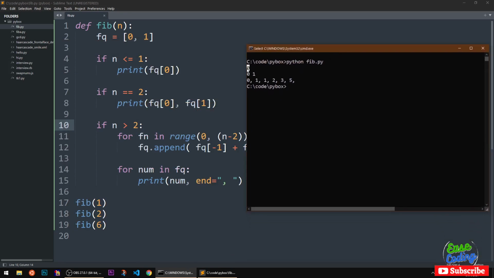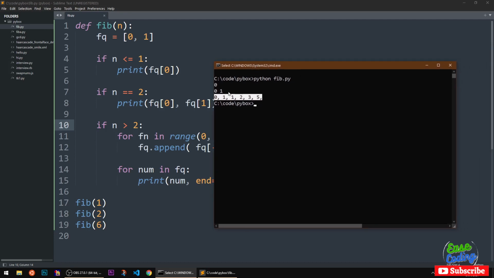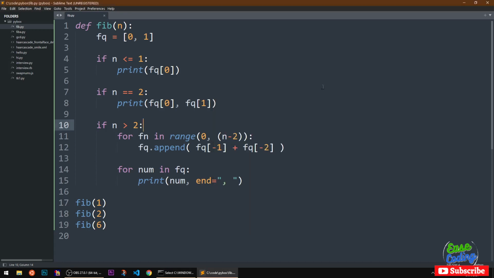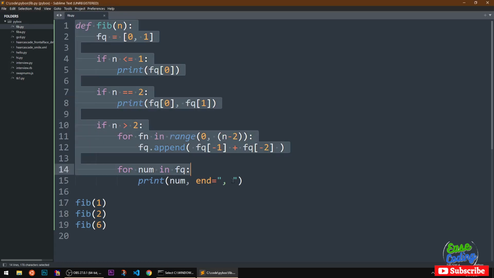So if you give one number, it's going to print the first. If you give two numbers, it's going to print the 2 from the sequence, and in case of 6, 8, whatever, it's going to print like this. So this is more like the desired outcome that I want. These are just kind of sanitization for the code or program. Alright, so yeah, this is how you can write the function in Python to return or print the Fibonacci sequence.